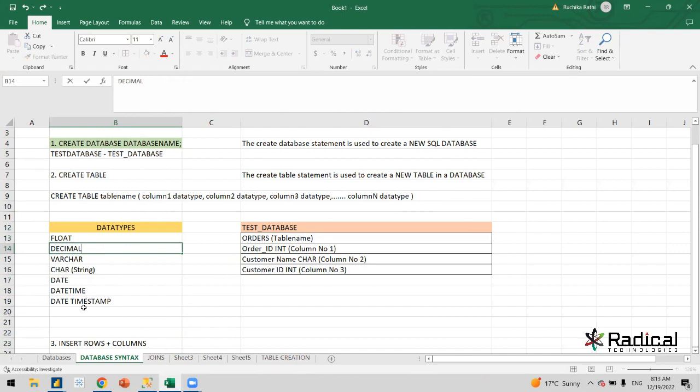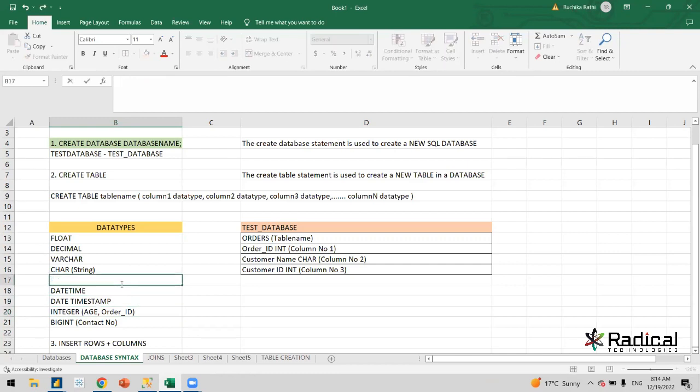That is why I've highlighted integer here. And this is bigint. Bigint is basically used when you work with contact numbers, for example your mobile numbers, your landline numbers. In those cases, you will be using bigint. Integer, for example, can be your age, or maybe the customer ID, or order ID. So I'll give you two examples here. This is like your order_ID. In those cases, you will be using your integer.